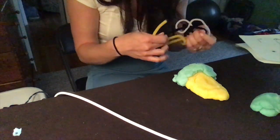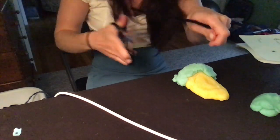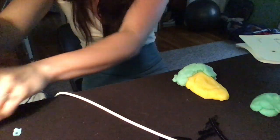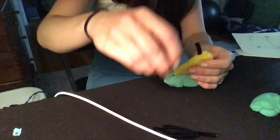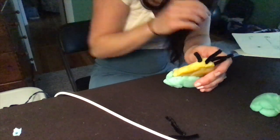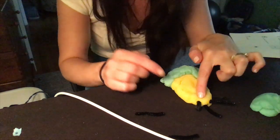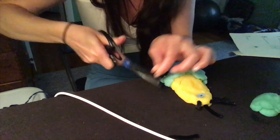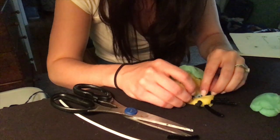So I'm going to grab my pipe cleaner and I'll do black. I'll grab my scissors if I can find where I put them. 1, 2, 3, 4, 5, 6. This is going to be, we'll do 4 on top for the hair. And then 2 goes on the side, but first we'll do an eye because it says 1 googly eye and that goes right here. So I'm going to grab my piece of paper. I might even want to cut my other pipe cleaner in half again. Come on.